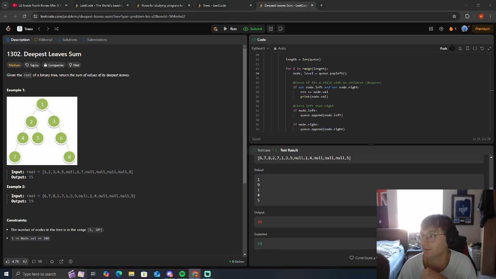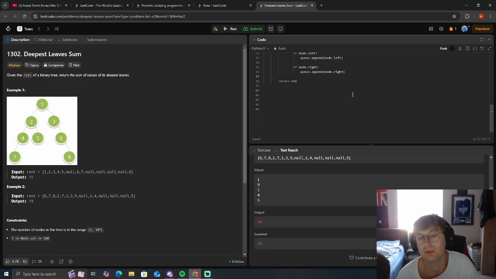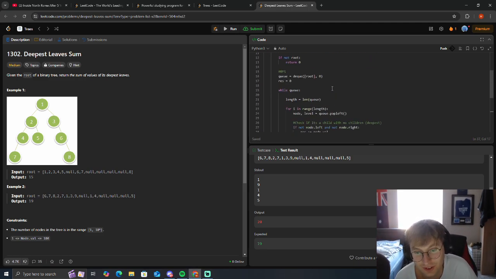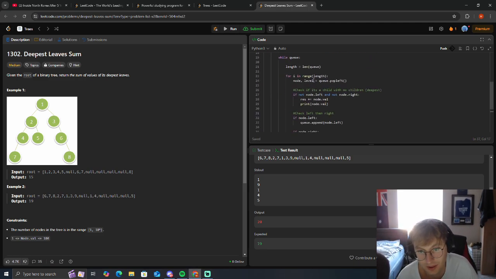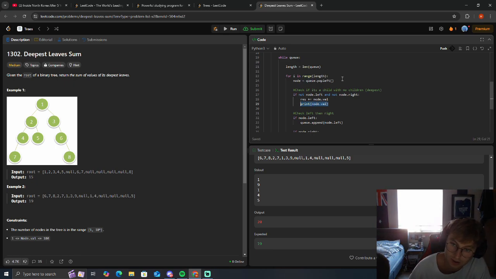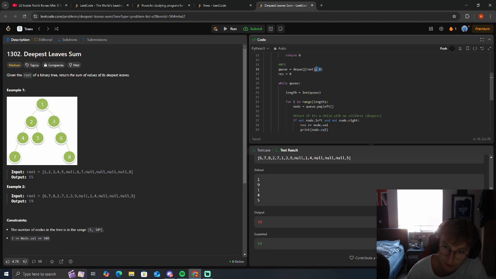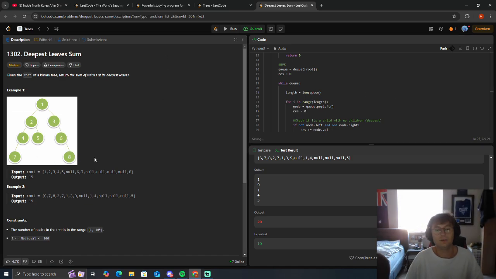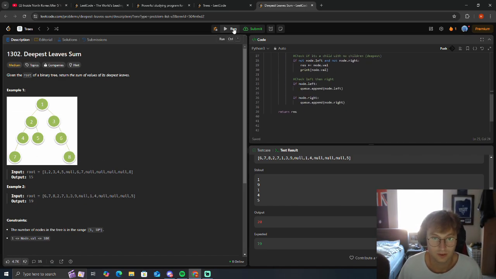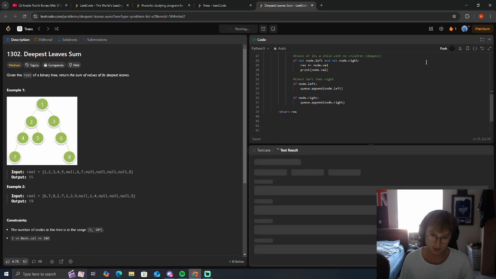That's so smart. We reset res at every level. I didn't think about that. That is a really smart way to do it. So you get rid of this root, keep it at that, and we just reset res at each level, because really the only level we want to return is the level with all the leaves. Which I think this should run.